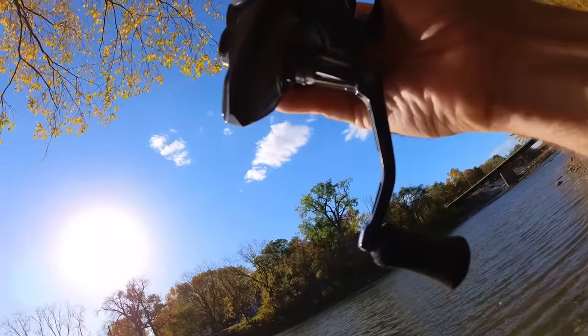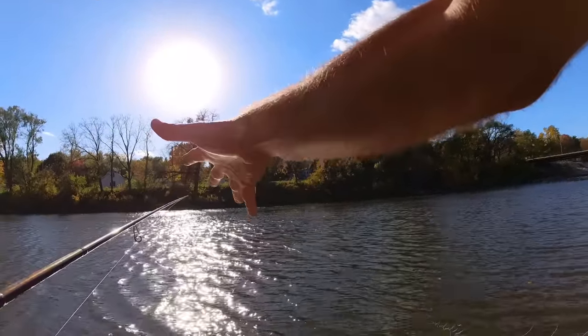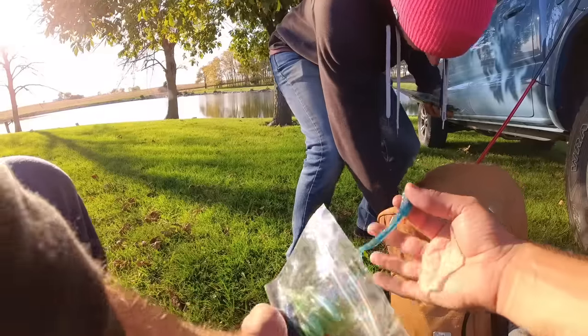Wow. Ooh. Is that a fish? Oh. My God, that's a fish? No. Something took that, like, into some structure or something. Like, it was tug, tug, tug, and then it was snagged.